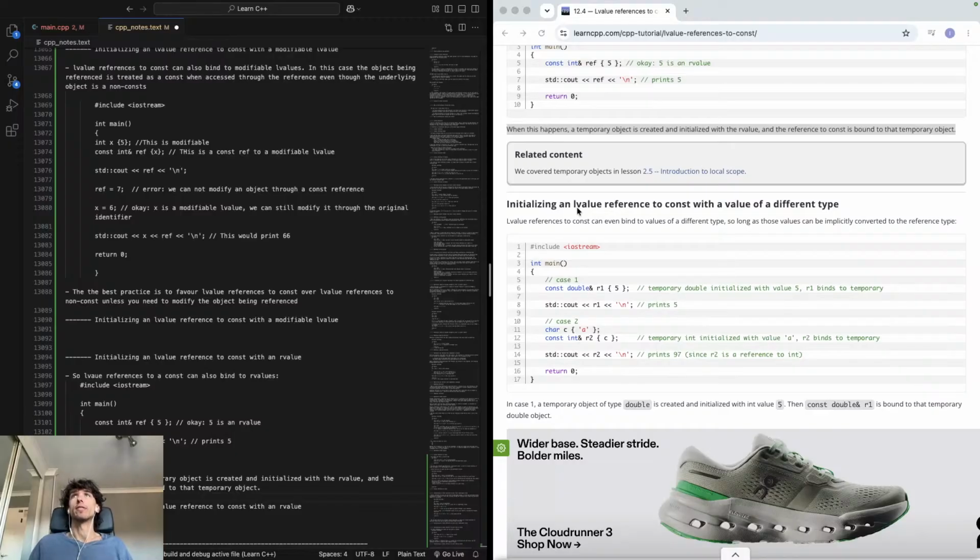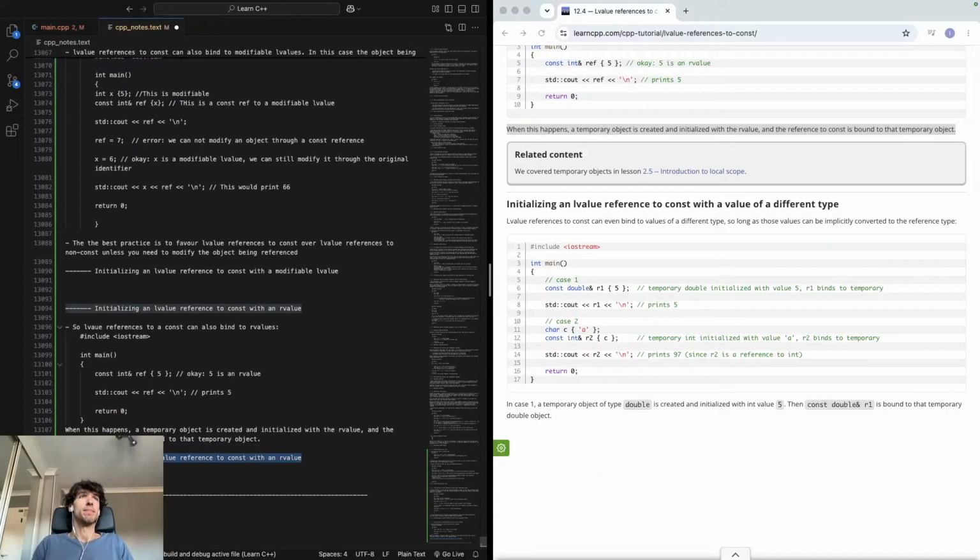So initializing an L value reference to a const with a value of a different type.